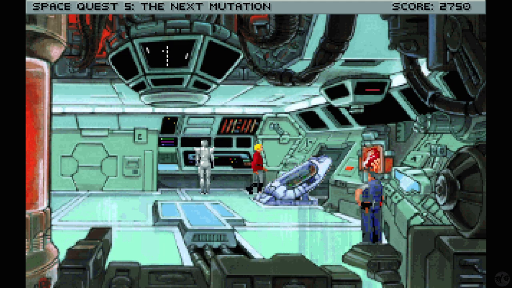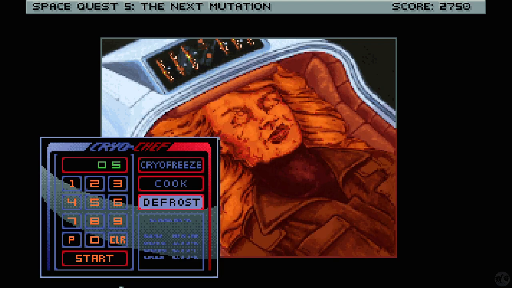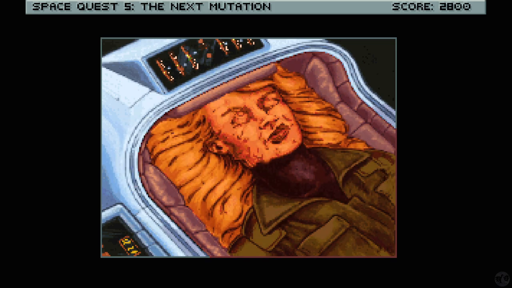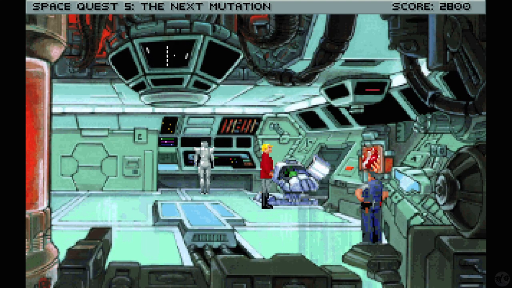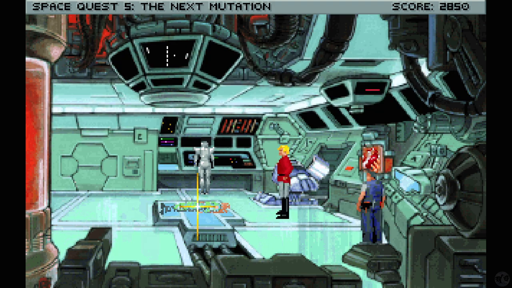Okay, let's go to her. And we want to defrost, not cook. And if we froze her for 10, then we should defrost her for 10. Right? Yes, okay. You successfully defrosted Bea. There's not much time to save her, so whatever you're gonna do, do it quick. Okay, let's take her out. Let's pick her up. Let's put her on here. Make it so, Cliffy. Okay, Captain, just a minute. I gotta make some minor, delicate micro adjustments to the transporter. It just kicks it. Oh, I hope this works.